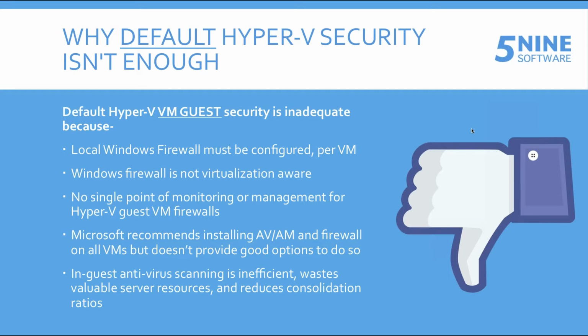So, the other downside here is that the virtual firewall is not virtualization aware. So if you want to create a rule, let's say between one virtual machine and another virtual machine, of course it's all based on IP address and host name. And things change rapidly in virtualization. You really need something that's virtualization aware.